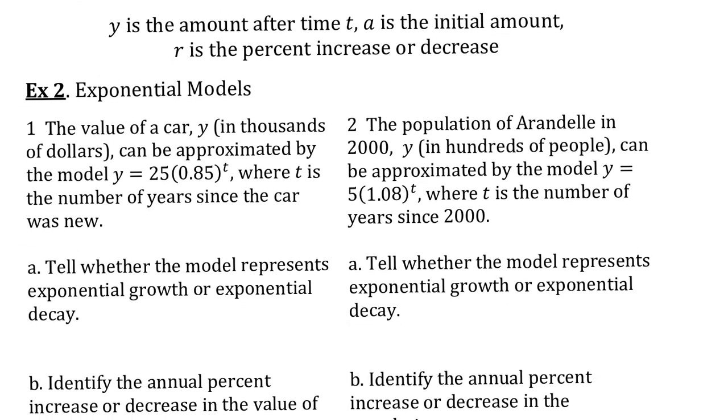Okay, the first question asks, tell whether this model represents exponential growth or exponential decay. Okay, to figure that out, I just have to look at the base. I don't have to graph it. The base is whatever the exponent's on. So the base is 0.85. 0.85 is lower than 1. So this is going to be exponential decay. And why? Because 0.85 is lower than 1.